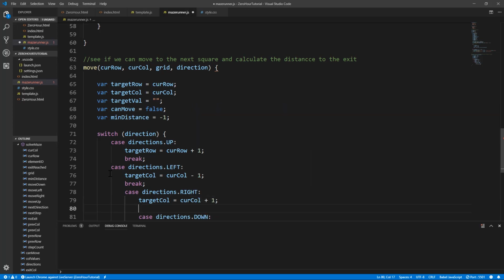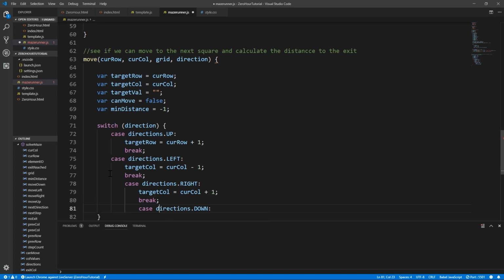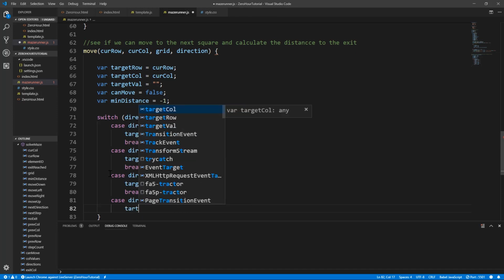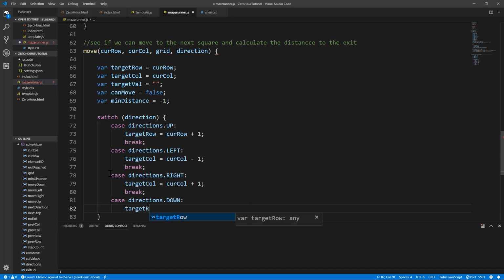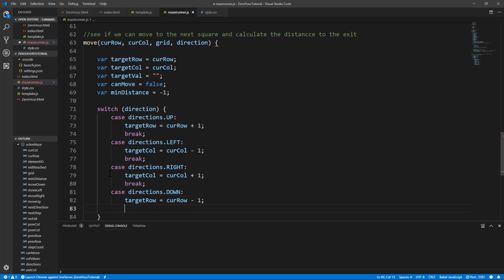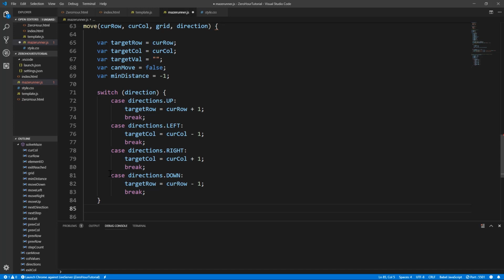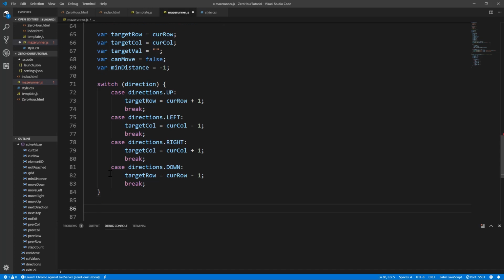Let me forget my break here. I only want to test once. And if I'm going down, it's going to be my target row equal to current row minus 1, because I'm taking 1 away and I'm going down. All right, and break there. So that sets up where I want to go. Kind of cool.